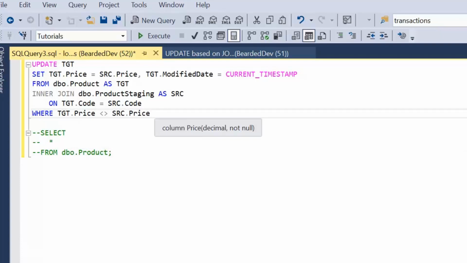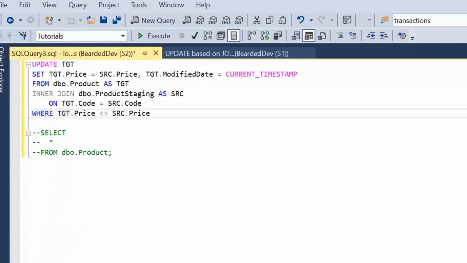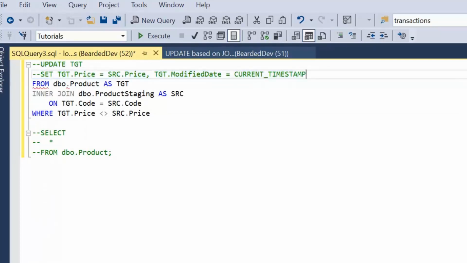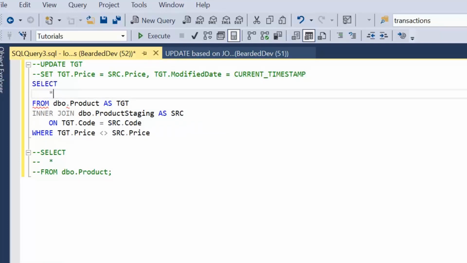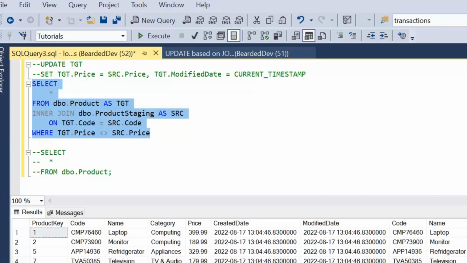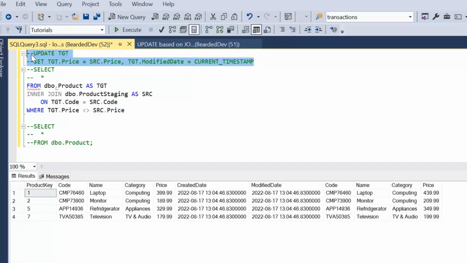Now typically we want to check that results are going to be produced as we expect them before we run these kinds of queries. So I'm just going to reset the tables so we will see an actual difference. Typically we might see an approach where we'd start with our select to see what's going to change. So we'll start with a select all, and if we run that we can see these 4 rows are going to change. We're happy with that, and then we'd comment out this, comment in our update, and run our statement.